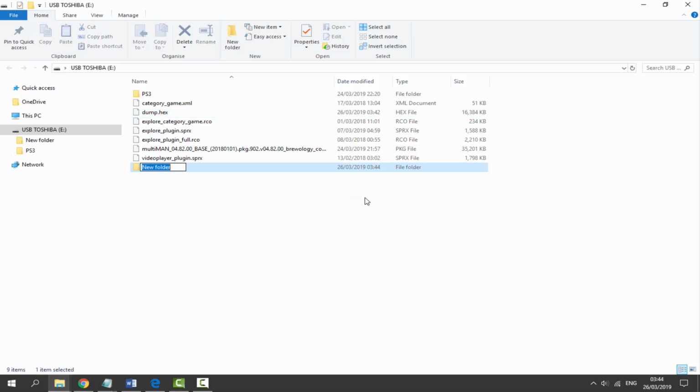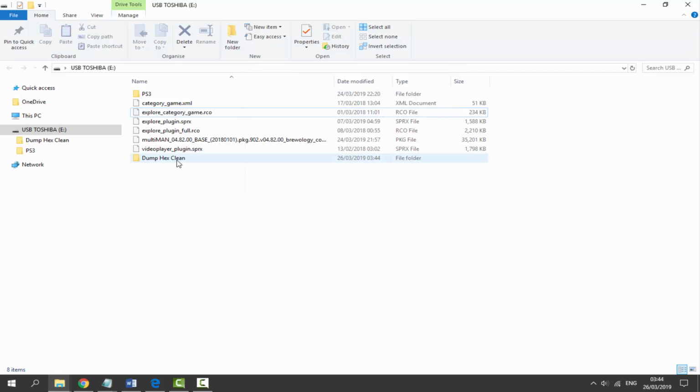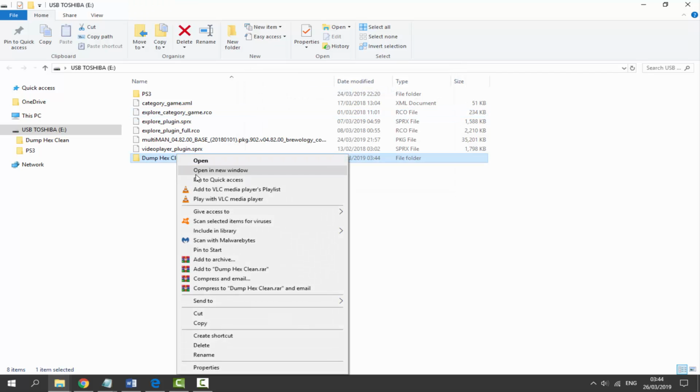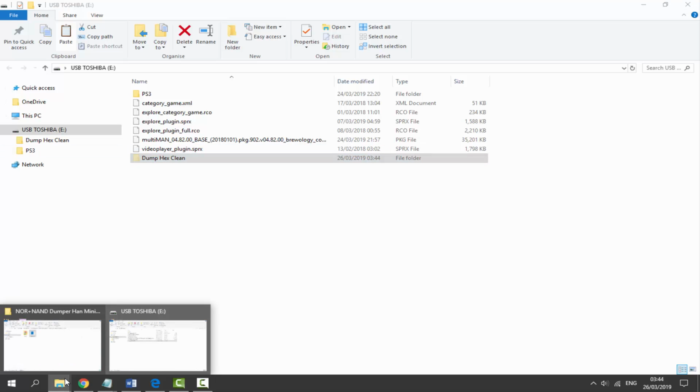We need to right click, create a new folder, make sure you don't lose this. Let's just call it dump hex, maybe like clean at the end. Just like that, and then let's just go ahead and put this file into that folder. So what we actually have to do is go and copy this, or just drag and drop it, or we can just right click and go to cut, and let's go and put this somewhere in my downloads folder.